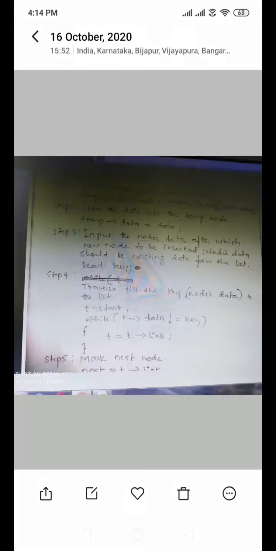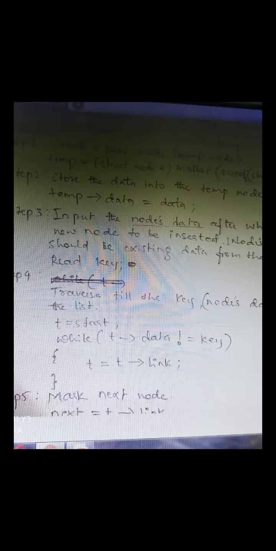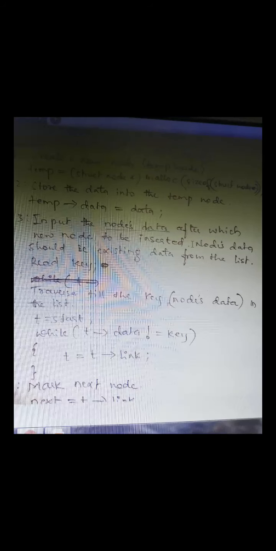Next algorithm, insertion at a specified location. Again here we are creating a temporary node and storing data into the temporary node, but here you are storing it at the specified location. So first we read the key value. From the starting node you are searching for the key value. Once you find the key value, at that specific location you are storing your data. Hence we start with the initial node and go on searching all the nodes until the key value is found.